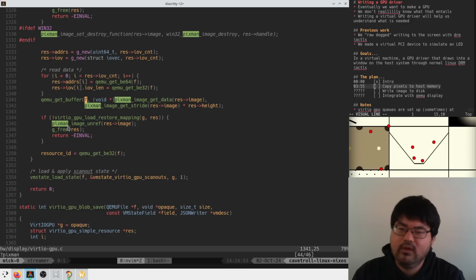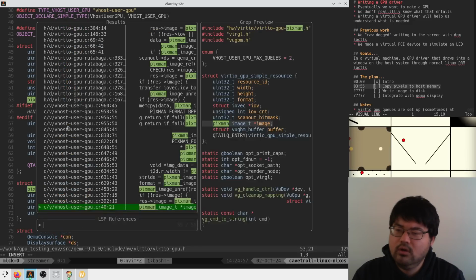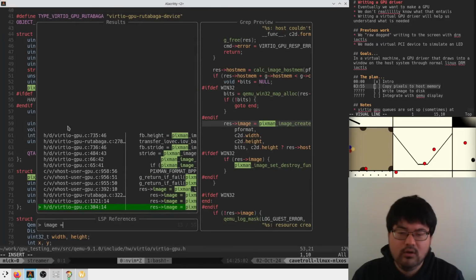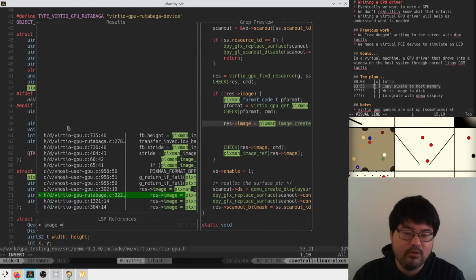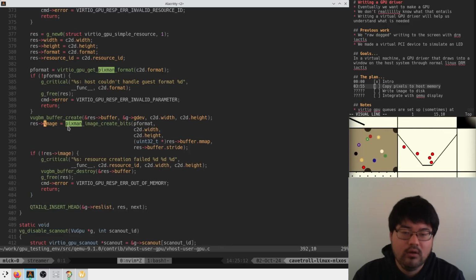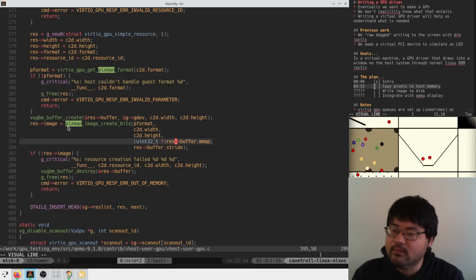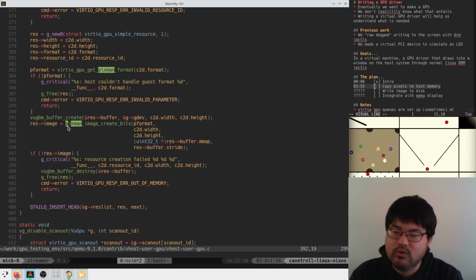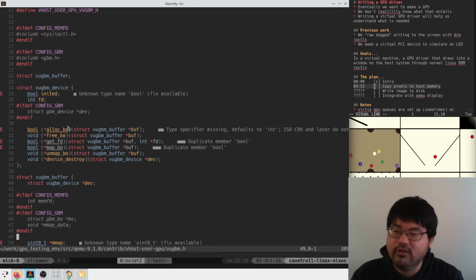They construct this image from the data that they pulled in. I'm pretty sure. Yeah, this is what I'm looking for. Pixman image create bits based off the mmapped buffer here.